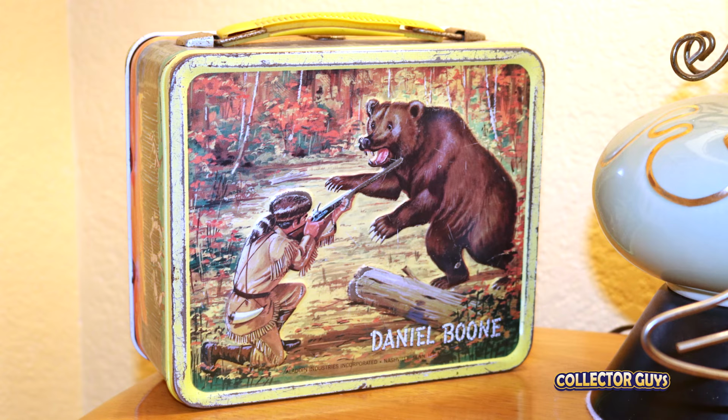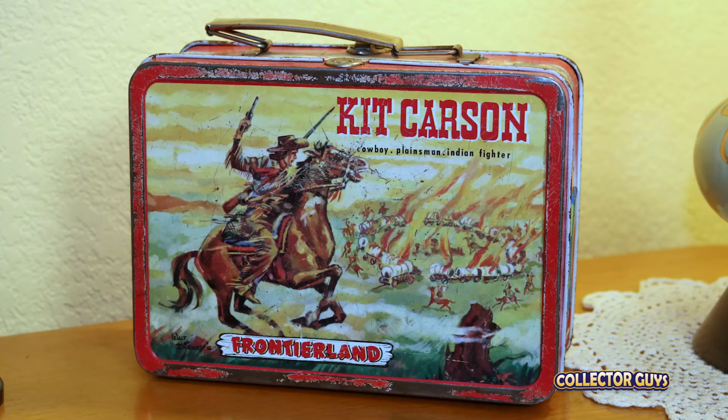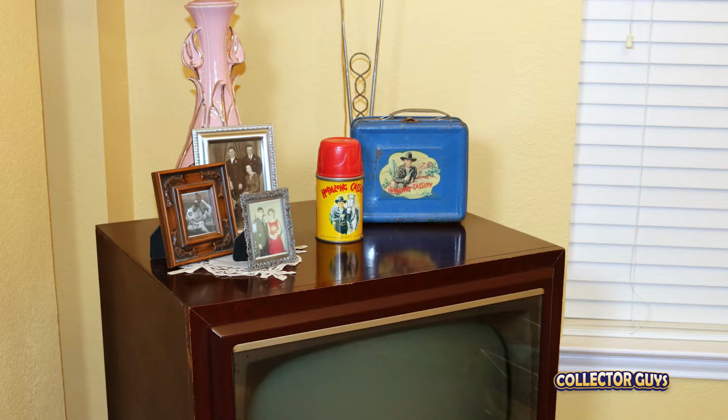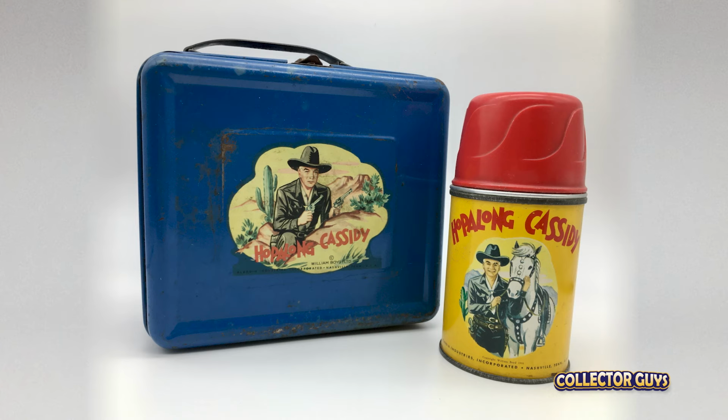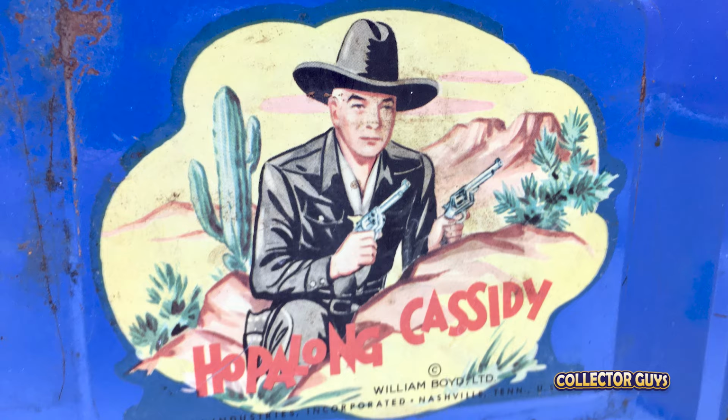We're going to start here in our living room, which we call the Mid-Century Room, or what you would probably call Grandma's place. Everything in this room is from the 50s, a little bit from the early 60s. We're starting here because the 1950s was a very important time in the history of vintage metal lunchboxes. And we're going to start with this box that's on top of this vintage TV. It's a Hopalong Cassidy from the early 1950s. It's important because this Hopalong Cassidy box was the very first pop culture lunchbox. So every metal vintage lunchbox out there owes something to this Hopalong Cassidy box.